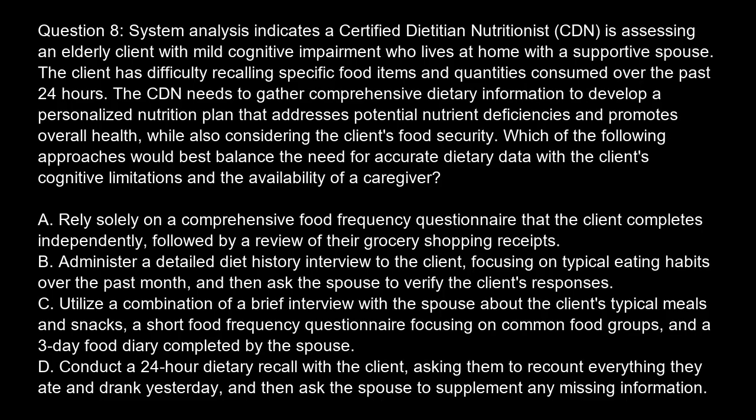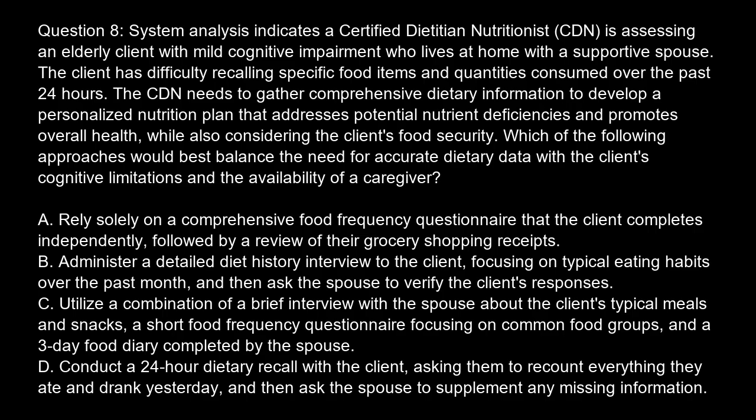Question 8. System analysis indicates a certified dietitian nutritionist, CDN, is assessing an elderly client with mild cognitive impairment who lives at home with a supportive spouse. The client has difficulty recalling specific food items and quantities consumed over the past 24 hours. The CDN needs to gather comprehensive dietary information to develop a personalized nutrition plan that addresses potential nutrient deficiencies and promotes overall health, while also considering the client's food security. Which of the following approaches would best balance the need for accurate dietary data with the client's cognitive limitations and the availability of a caregiver?